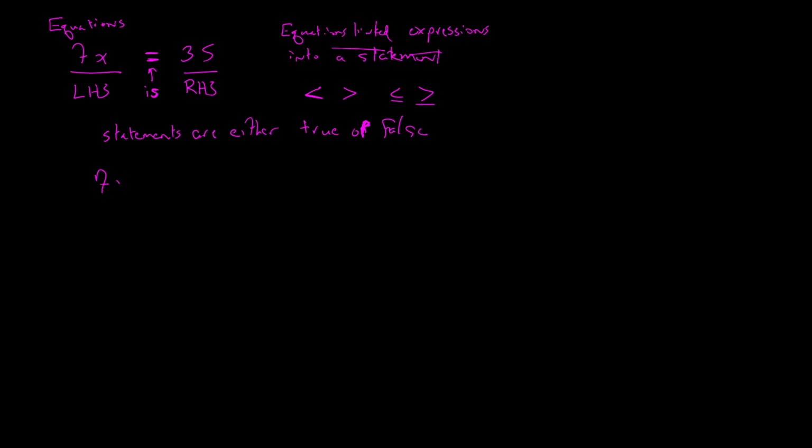And so let's look at the statement I made here. I said 7x equals 35. We don't know the truth of this statement, right? The truth is ambiguous. But if we assume it's true, then we can manipulate this, because this quantity is equal to this quantity. So let's say I have 4 equals 4 as a quantity. Well, then whatever I do to one side, I can do to another.